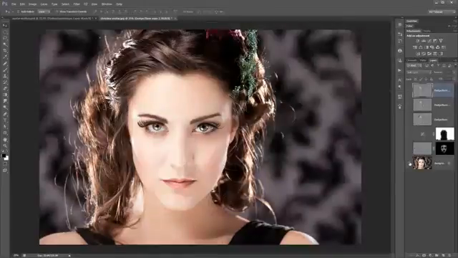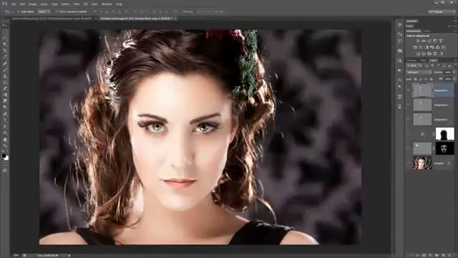And you can see if we shut that layer off, turn it on, it's a very, very subtle effect. So here's the image we started with, and here's what we have now. All subtle effects, but we're building a nice, strong foundation. Now we're going to start doing something kind of fun. We're going to begin by editing the eyes. We've worked on the skin, now it's time to go to the eyes.